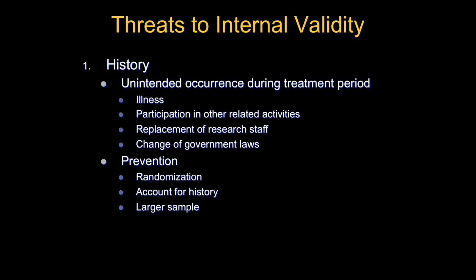Well, first off, you want to randomize your groups. Make sure that there is a random sample population among all the groups that you have in your study so that there's a better chance of having a good mix of people rather than one group being biased over another as far as a particular strength or weakness is concerned. You need to account for the history. It's another thing that we can do to prevent this.